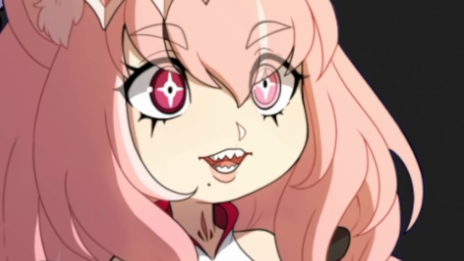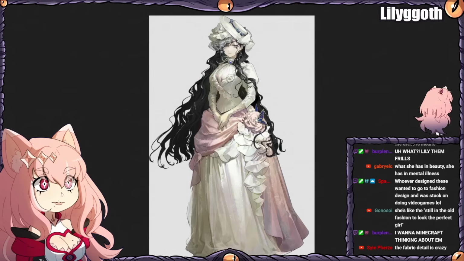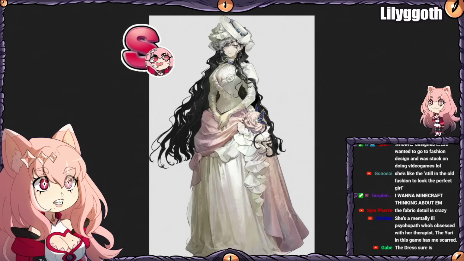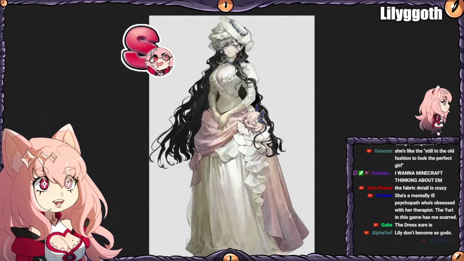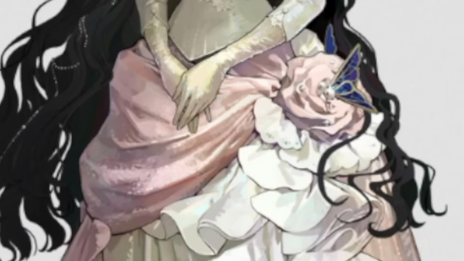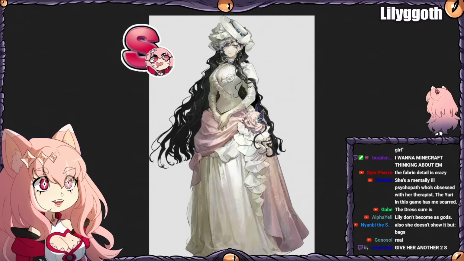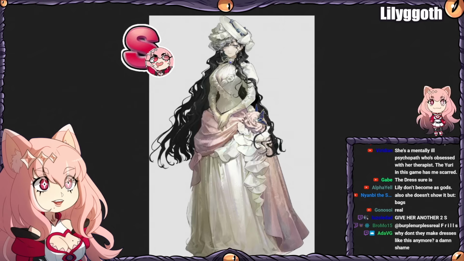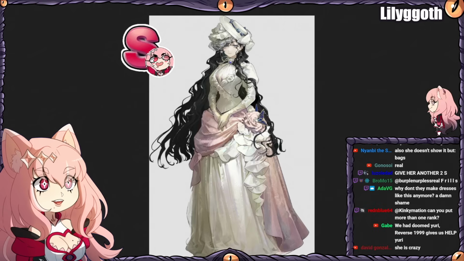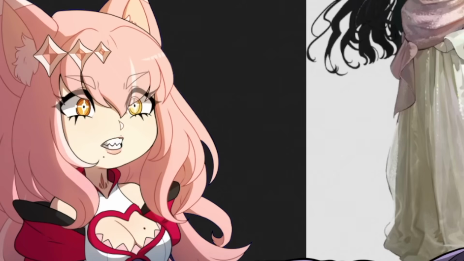Like, Jesus, I'm going to become as gods. This is beautiful. The soft pinks, the dark silhouette, like S tier, obviously. The fabric detail is crazy. The thing that's also crazy is how soft this character looks. There is one bright pop of color in this entire thing, and it's at her waist. Everything else is soft, subdued, but serene. It doesn't feel faded out. It feels old-timey, but it doesn't feel dated. Why don't we dress like this anymore? It's a damn shame, because it's really impractical.